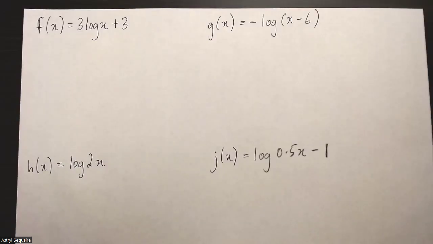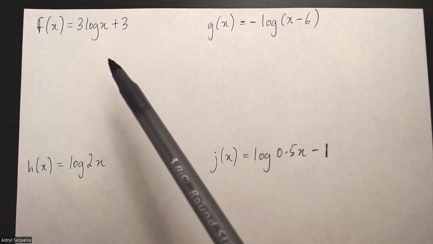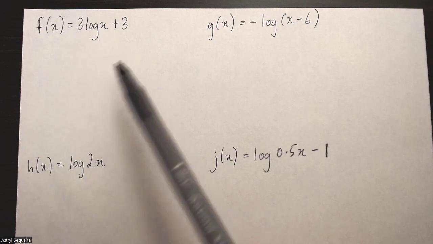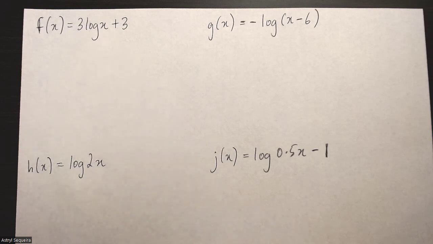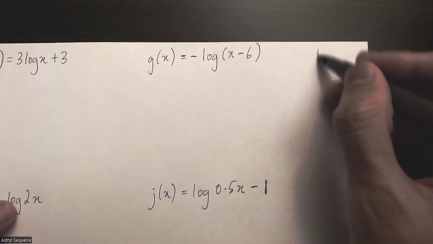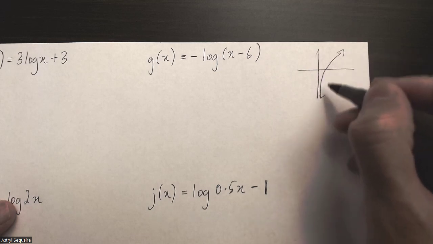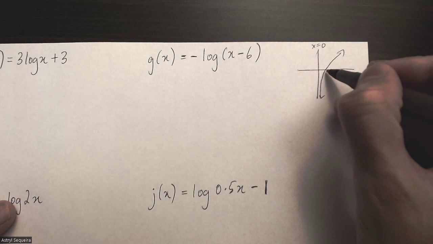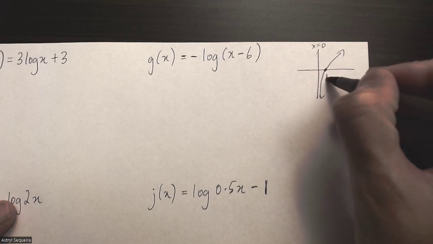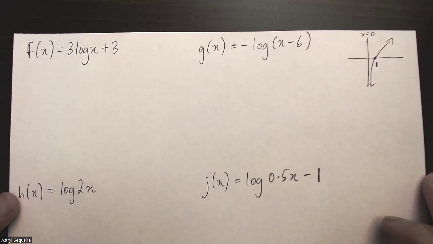All right, in this video, we want to sketch these log functions over here and then find the domain and range of them. So let's start with the first question over here. Generally speaking, a log function has a vertical asymptote at x equals 0, and it has an x-intercept of 1. I'll do a little tiny diagram here of a basic log function with no transformations at all. So we have an asymptote at x equals 0, and your x-intercept is 1.